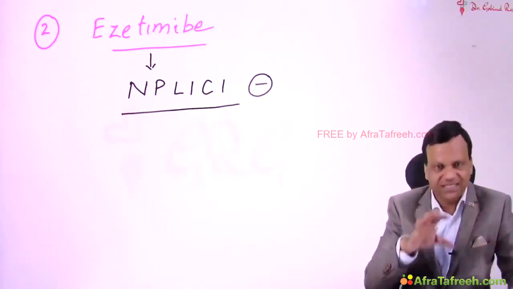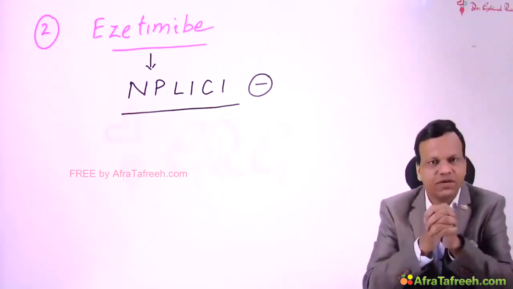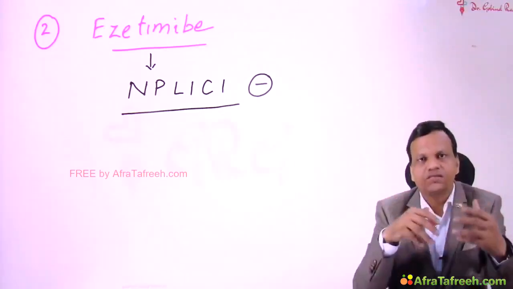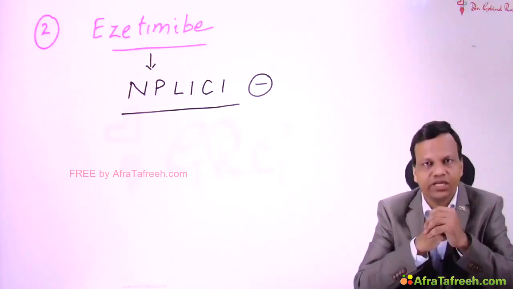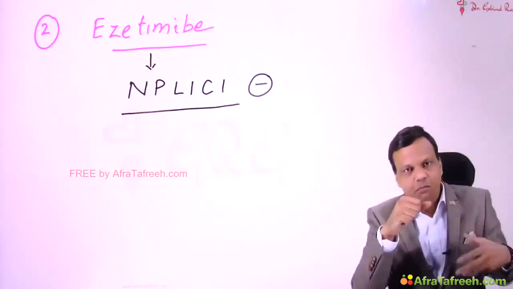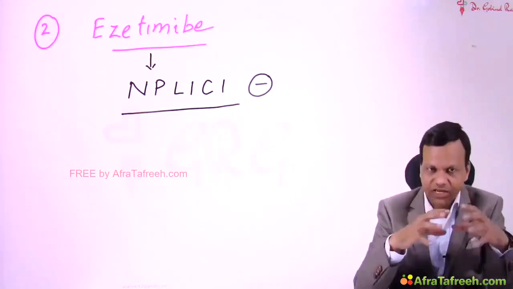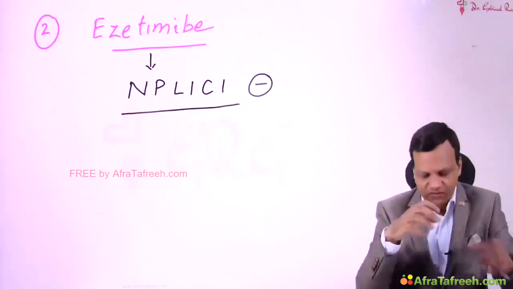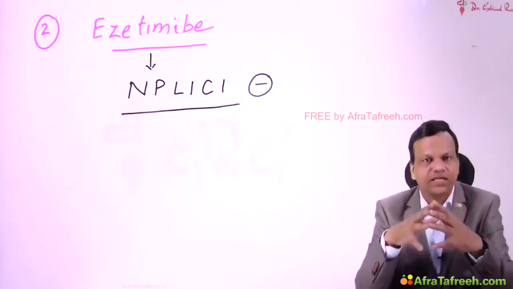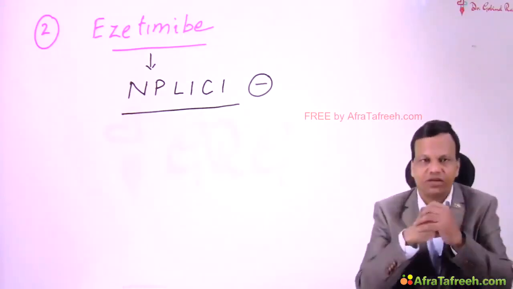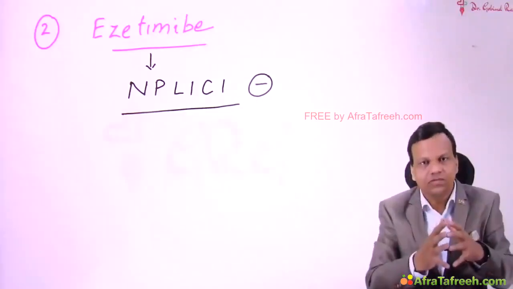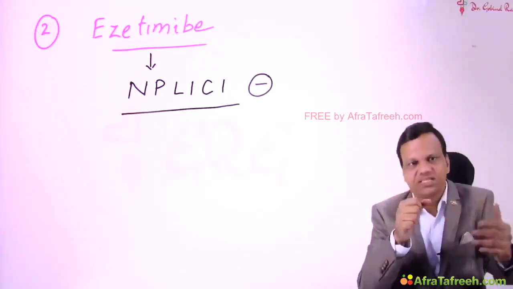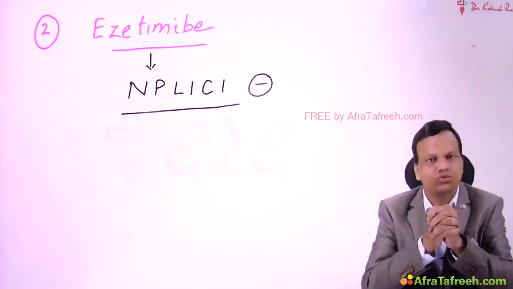Similarly, when we give ezetimibe, then this transporter is inhibited. So that means cholesterol cannot be absorbed. When cholesterol cannot be absorbed, now there is upregulation of HMG-CoA reductase in the liver. So the liver will start synthesizing more cholesterol. So basically, if we give only statins, tolerance can occur because of more absorption from the GIT. If we give only ezetimibe, then tolerance can occur because of more synthesis by the liver. But if we combine the two, then these compensatory mechanisms cannot occur. So ezetimibe is formed to combine with the statins so that tolerance does not occur to statins.